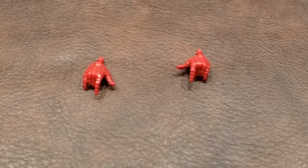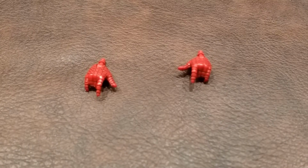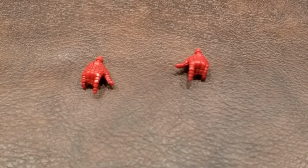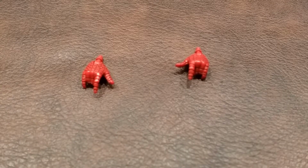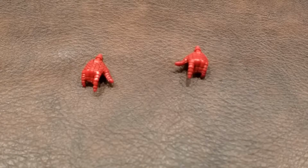I wish Hasbro had included some webbing strands that came with the last Amazing Spider-Man movie figure that was a Walmart exclusive. But that can be easily remedied, as I can give this figure one of those webbing strands, or possibly even just make some myself.